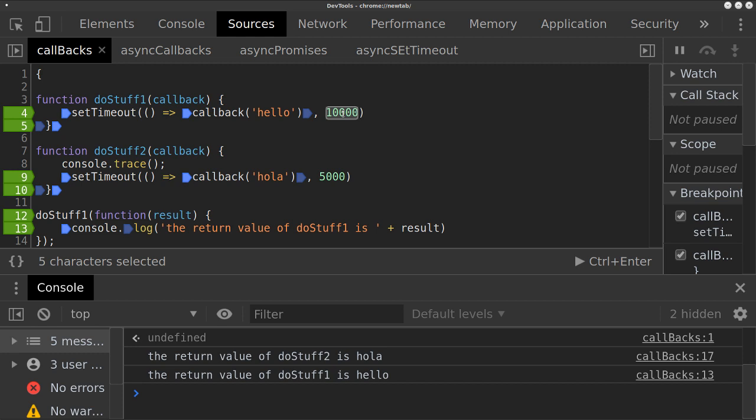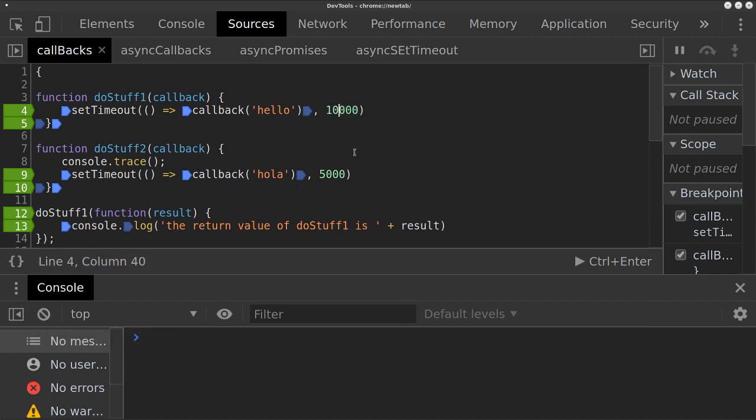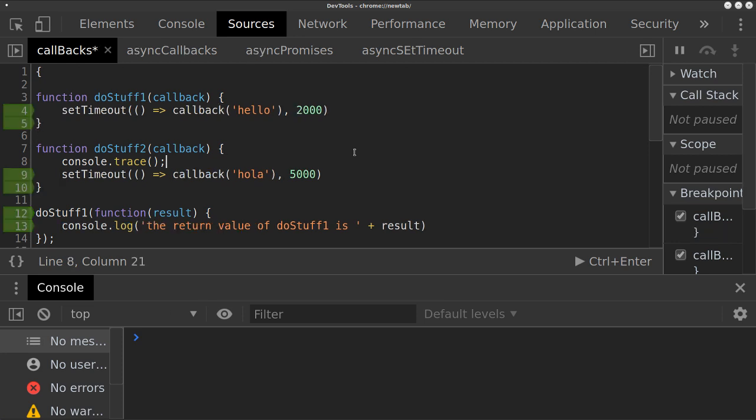Kelly, you had a password? Is it do other stuff, did you say? Where's do other stuff? What was the question? Asynchronous? Yeah, the whole topic's on asynchronous programming. So my question is, how do I make do stuff 1 finish before do stuff 2, even though if we just run the code, do stuff 2 will finish before do stuff 1 because it has a shorter delay or a shorter timeout? I thought it was asynchronous code. Yeah, exactly. But how do I write asynchronous code? What are some techniques that I can use?